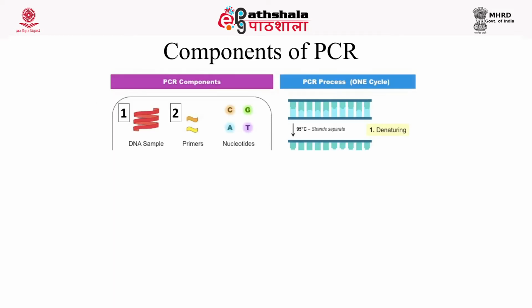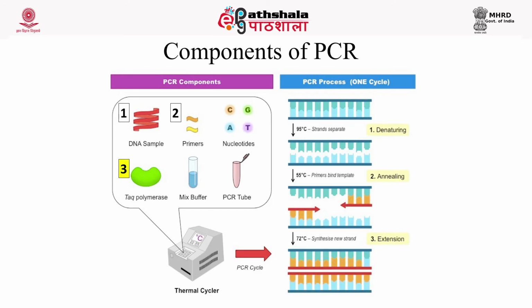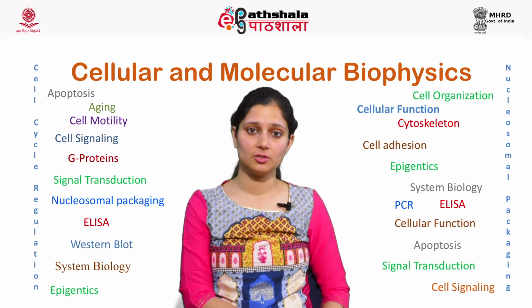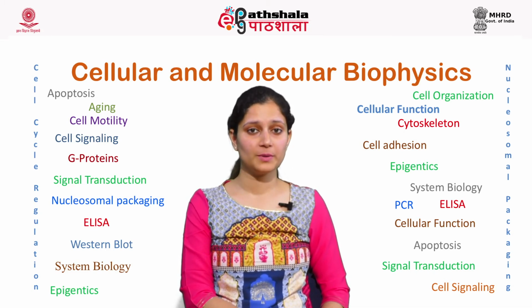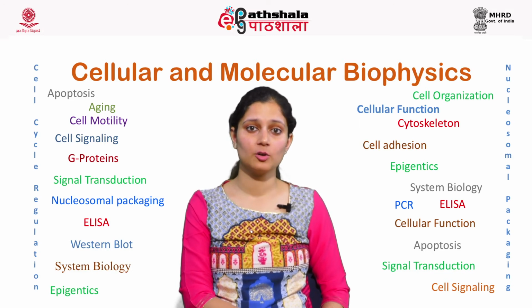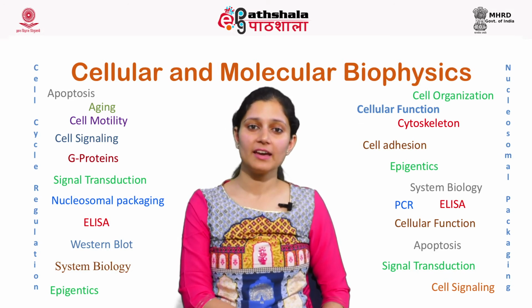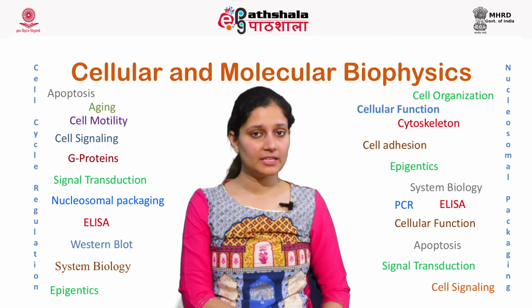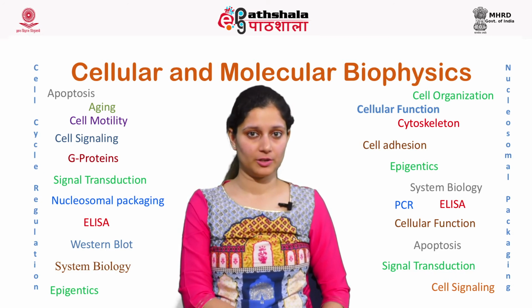Coming to the third component of PCR, that is the Taq polymerase. Now, Taq polymerase was a big leap forward in PCR. Before Taq polymerase was discovered, the DNA polymerase used by Kary Mullis for PCR reactions was thermolabile. So the PCR technique was not that simple. It was extensively elaborate and required a long time.